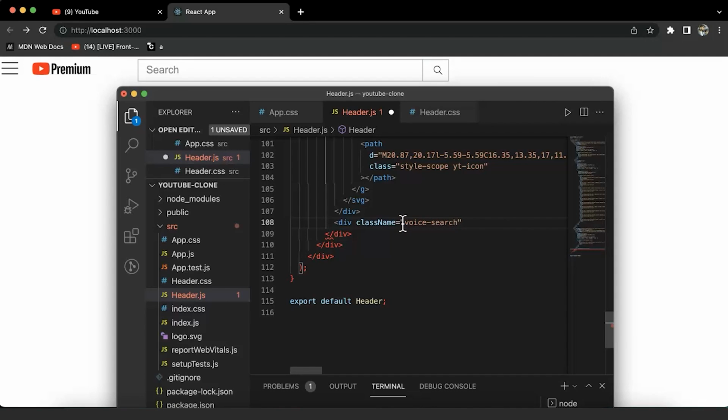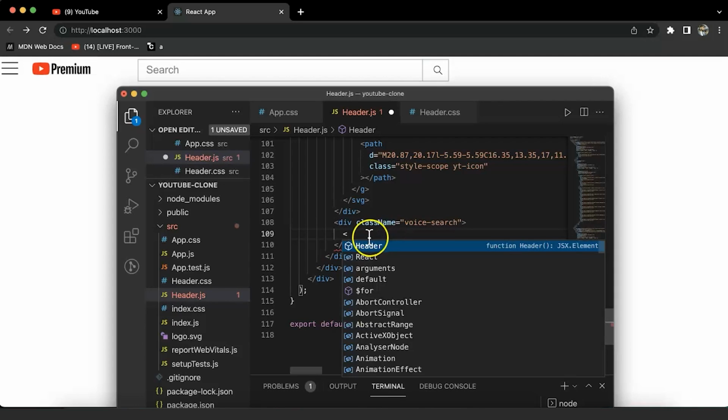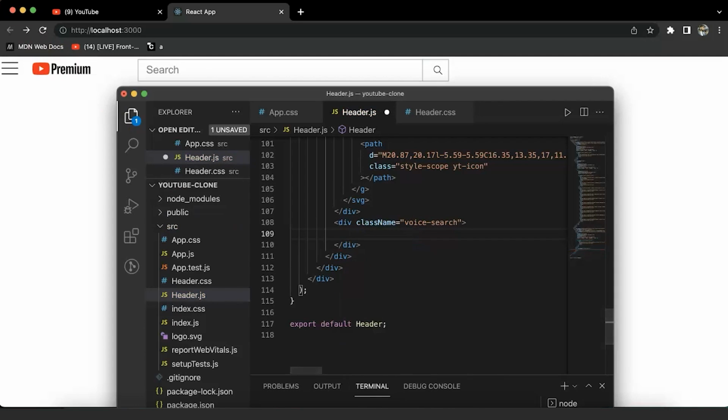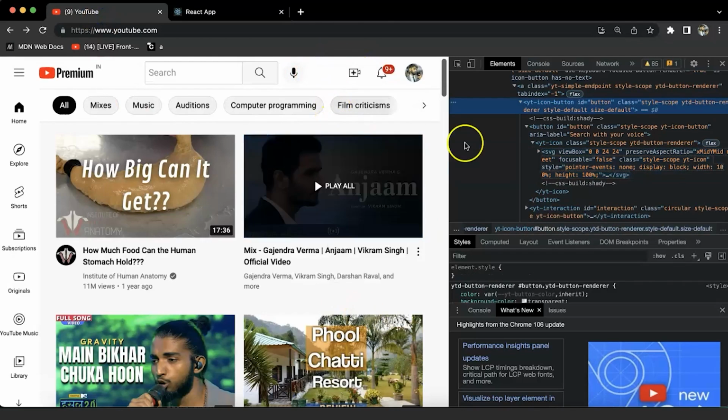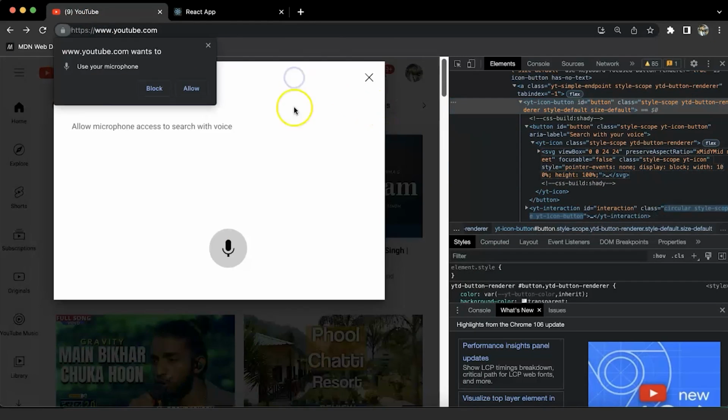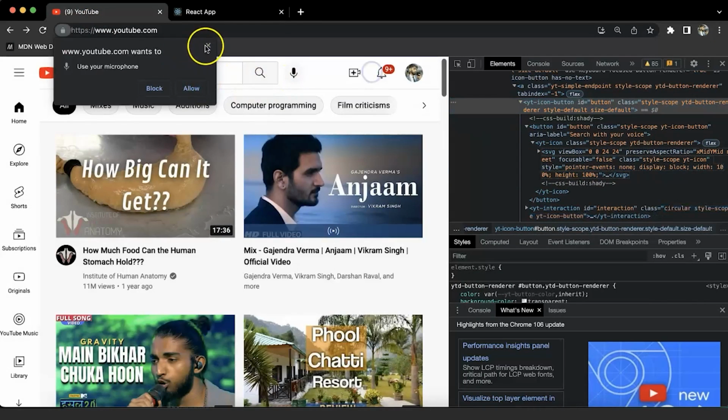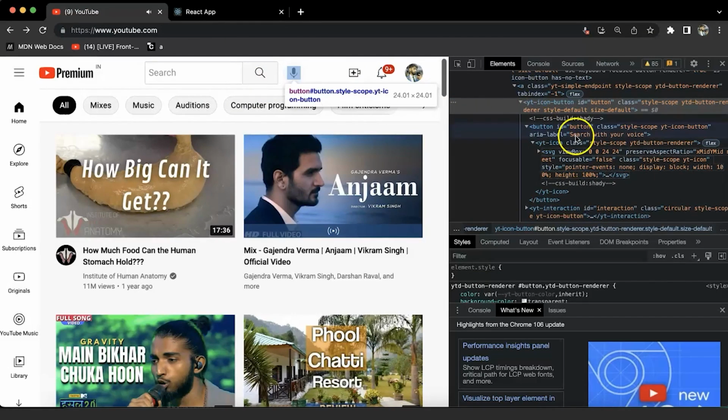Again, I will go back inside it. Let's copy it from here. Let's inspect here first. Inside this, we need to go to this button.